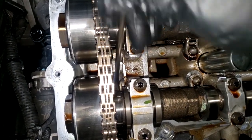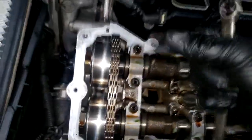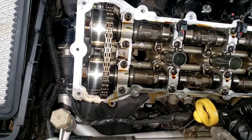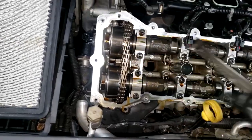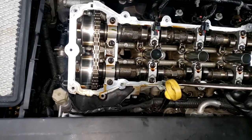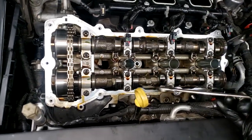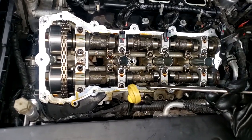Yes, this could very well be the problem — these cannot be loose. I had one one time that was hand tight; you could actually turn it off with your hand. To get a good bite on it you really need to remove the cam phasers. I want to make sure every time I remove the valve cover I'm checking those bolts — they're very important. If they're loose and allowing pressure to escape through these rails, that will disrupt oil pressure and cause all kinds of crazy VVT issues.